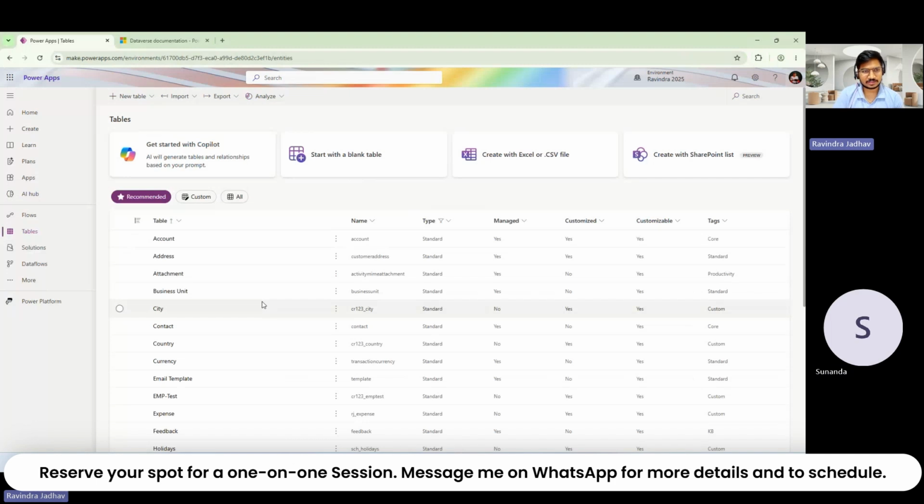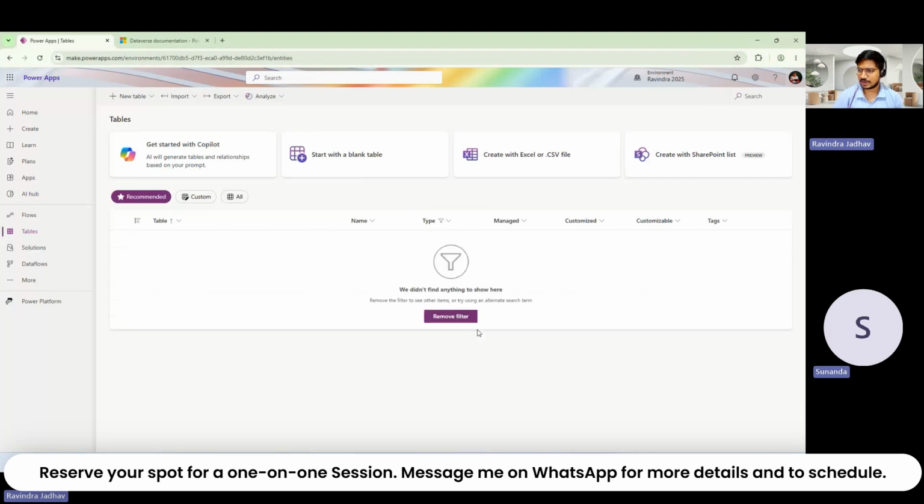If you create any custom table, like if you want to store employee data or some inventory data, and you created one custom table in Dataverse, that will fall under the custom one. So standard also has two types, one is the default one and the second is what you create, the custom one. And now we have the virtual tables.